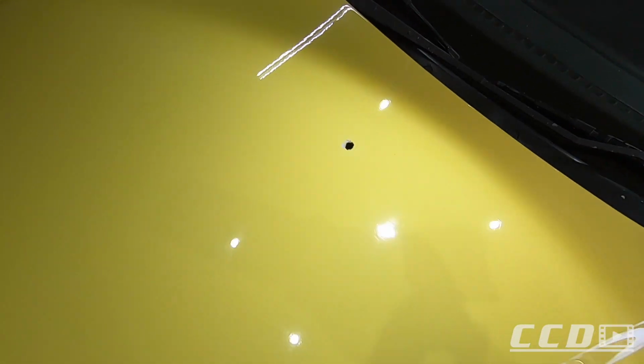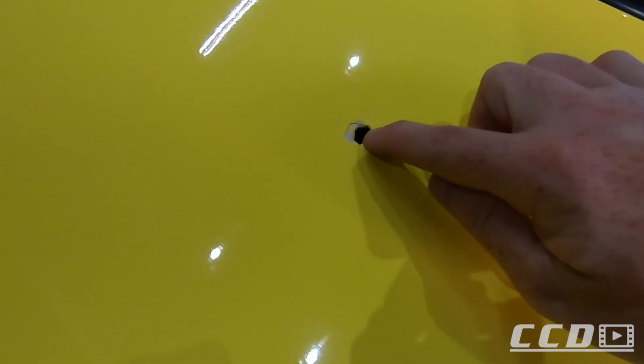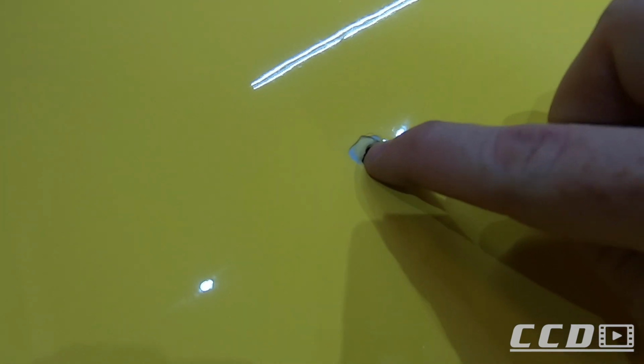There's a few spots on the bonnet that look as bad, but I figured I'm just going to go over the entire bonnet and wet sand the entire bonnet. I don't know what they did up here. When I removed the window washer, the paint chipped around it, but that's why we've got the touch up. So we'll be able to touch that up. You can see how they filled it with, I don't know what. But yeah, we'll fill that up. But up here it is extremely bad. You can see the reflections there.